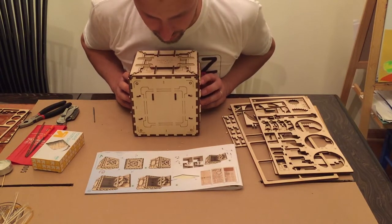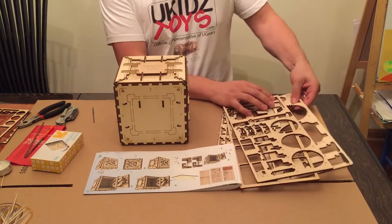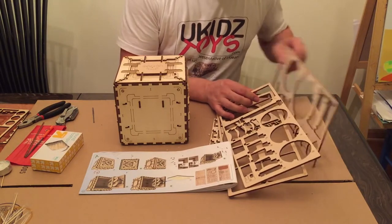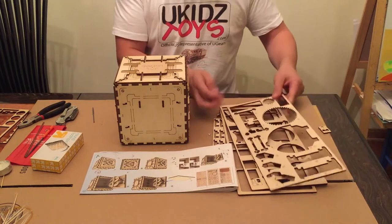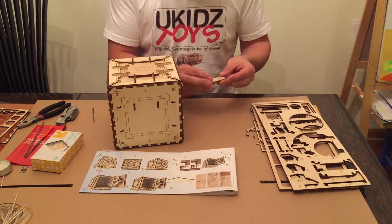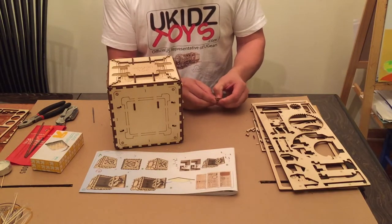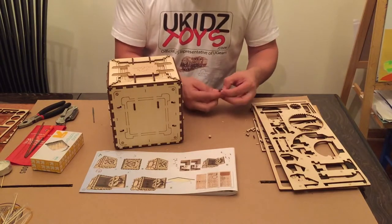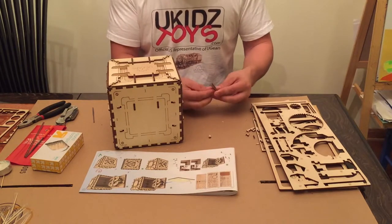Next is number 37. And we have a whole lot of them here on plate number 8. Push them out. They're pretty tiny, cute little pieces, so be a little careful not to break them off. You do have 3 spare ones just in case.